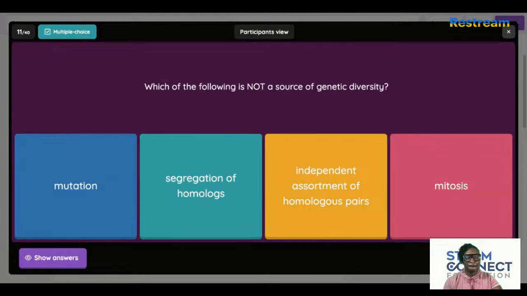That's correct. If you had to describe mitosis as something else, you could simply describe it as cloning. When a cell goes through mitosis, you are producing the exact same cell that you started with. All right, it's a direct replicate. These other options, mutations, the segregation of homologous chromosomes, and independent assortment can all give you a variation, which means that that new product may not be the same as it was before.